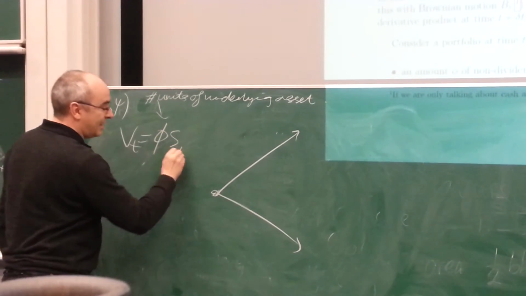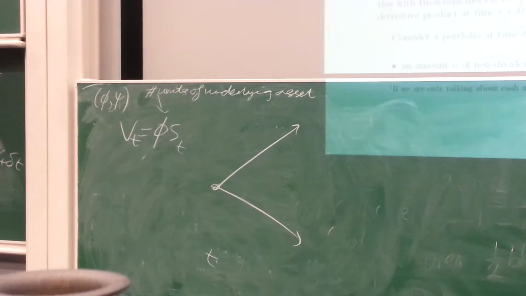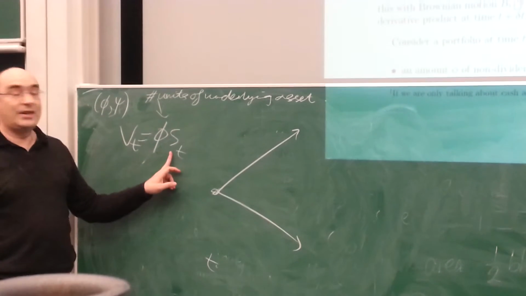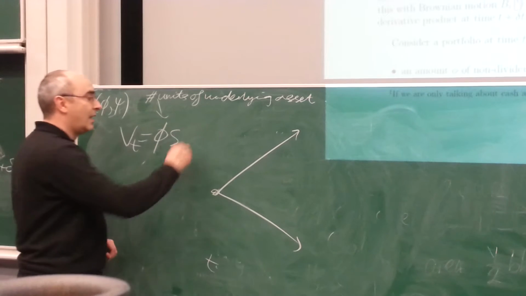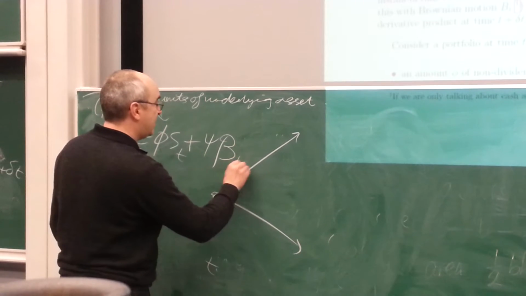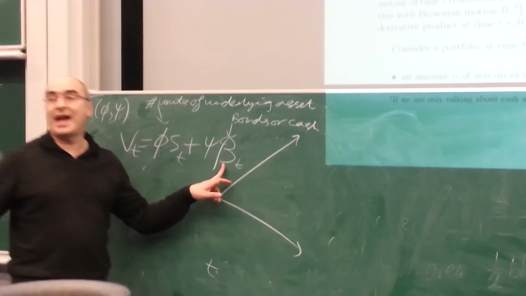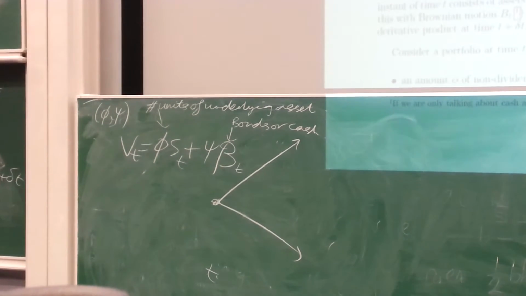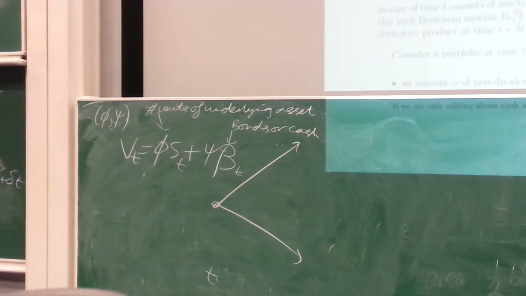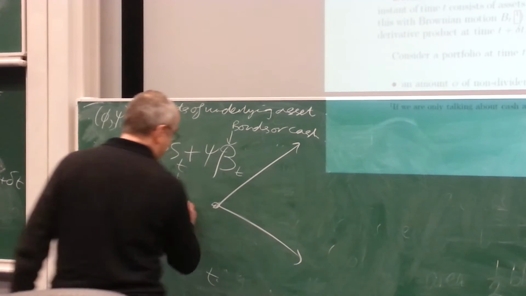So if the underlying asset at time t has the value S_t, which it will do by definition, then the value of the portfolio is the number of underlying assets times the value of each of those assets, S_t. And then I'm going to have psi units of this curly B_t. So that's the bonds or cash. Now if it's just cash, curly B you can just think of as $1 or £1 or whatever unit you're dealing in. Right. So that is going to be the value that I'm going to hold at this moment in time t.